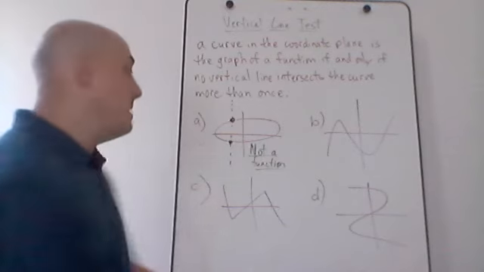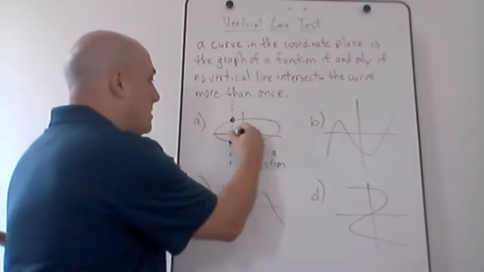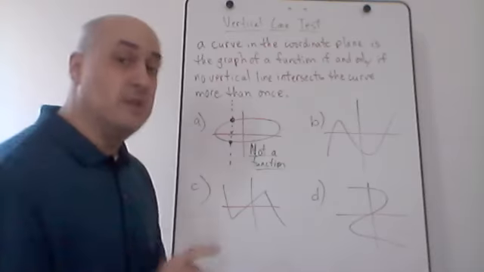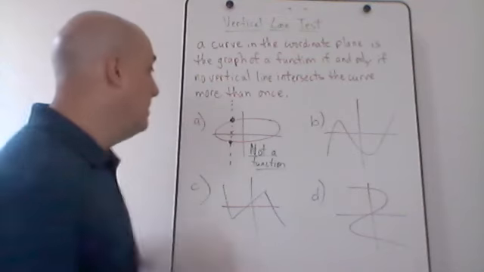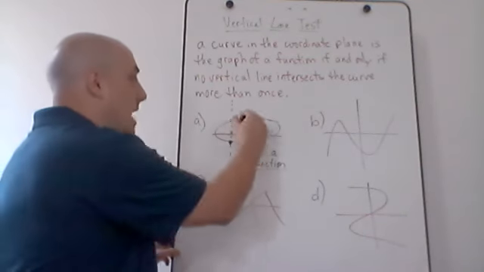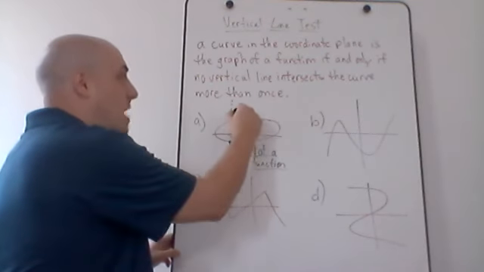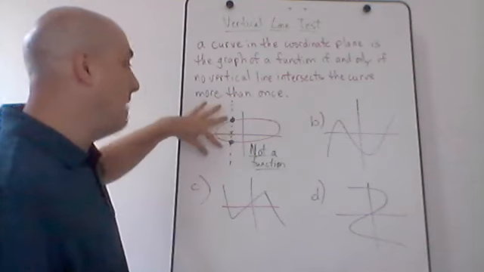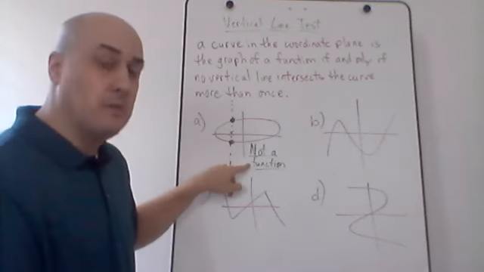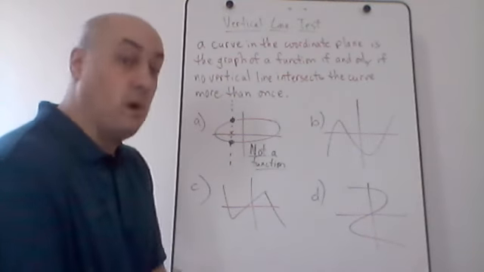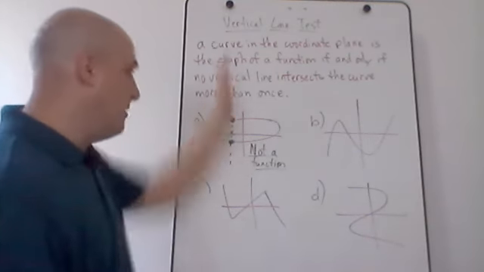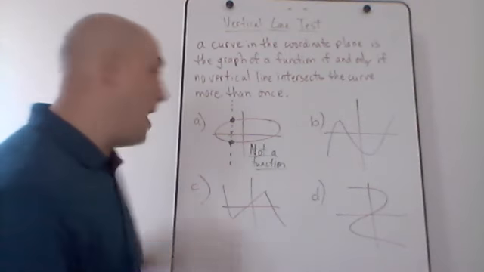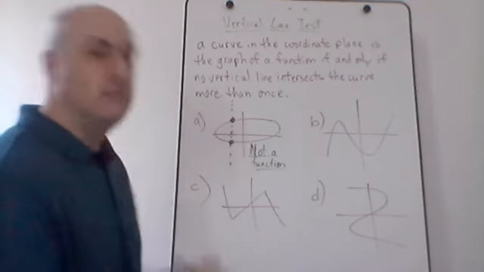Now again, what that means: this vertical line represents one single x value, one input value. For something to be a function, each input can only have one output. Well, this input, this x value here, has 2 different outputs. It has this y value up here and this y value down there. So if that one input has 2 different outputs, it's not a function. That's why the vertical line test works. The vertical line represents one x value, one single input, and anytime you have an input with more than one output, meaning more than one y value, it's not a function.